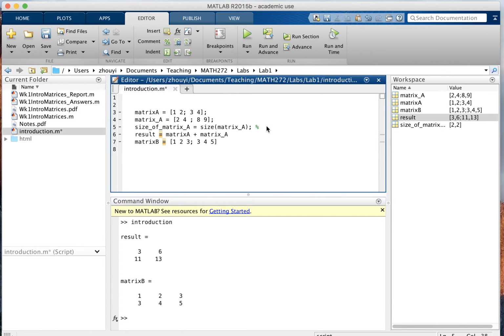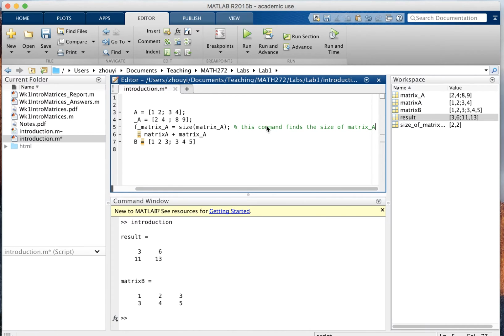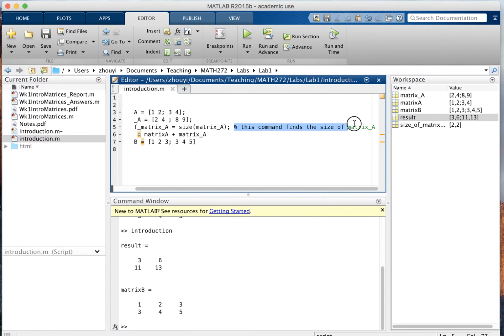So for example, I'm going to say this command finds the size of matrix underscore A. Then during the run, this does not do anything because it's skipped.